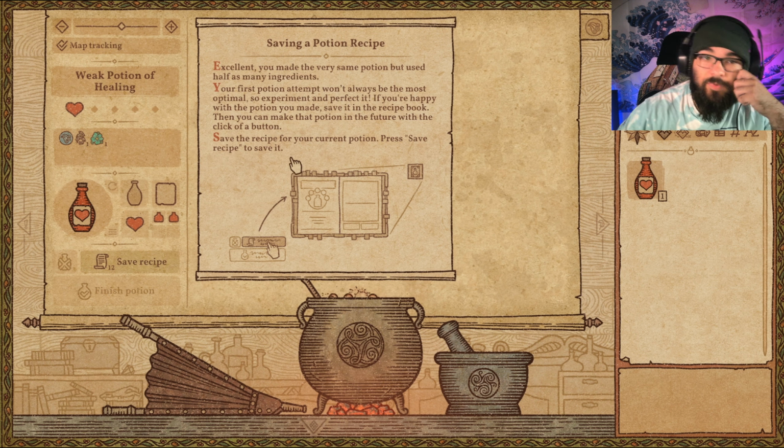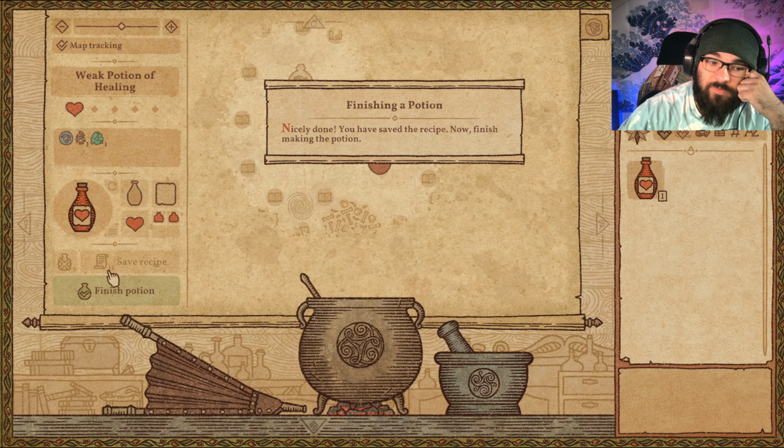Okay. Saving a potion recipe. Excellent. Your first potion is an attempt always. Save the recipe. I can only save a certain number of recipes, it looks like. Nicely done. You saved the recipe. Now finish making the potion. Finish potion.